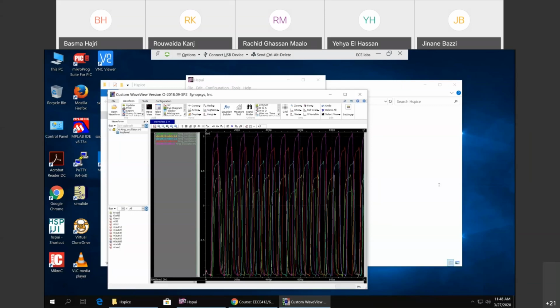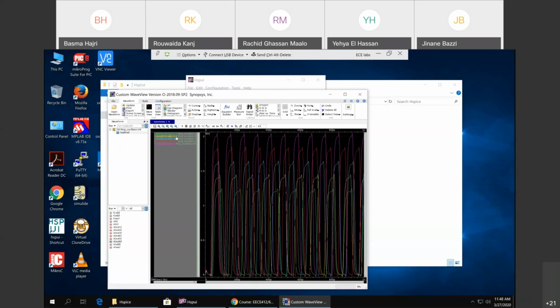Okay, for the others, Ali was asking me how to know each color, which VDD is it. So if you expand here, if you can see my screen, on the left side, you have the list of the different outputs, the 5 different outputs with the colors and the value of each VDD.